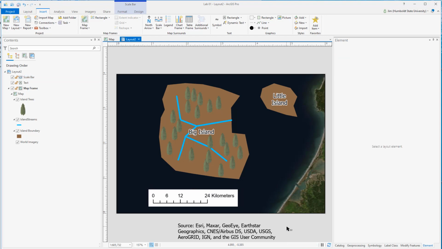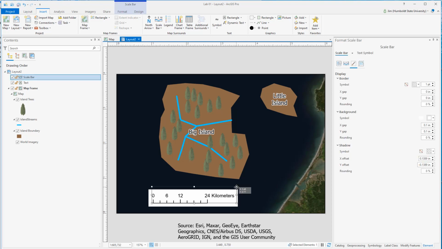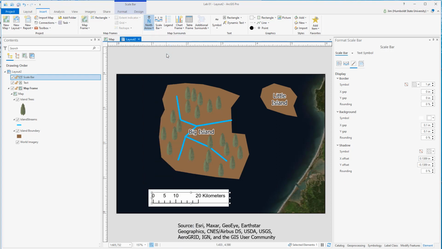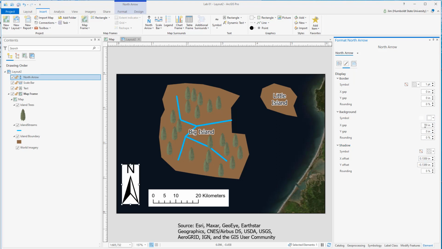The other thing we're going to need, because it's not obvious which way north is, like this is a little big, I think I'll shrink it down a little bit, is a north arrow. There's quite a few options for north arrows. Simpler is usually better. I'll just pick kind of a standard ArcGIS one. Again, we can't see it. That's okay. We know how to add a background and put a little pad on it.